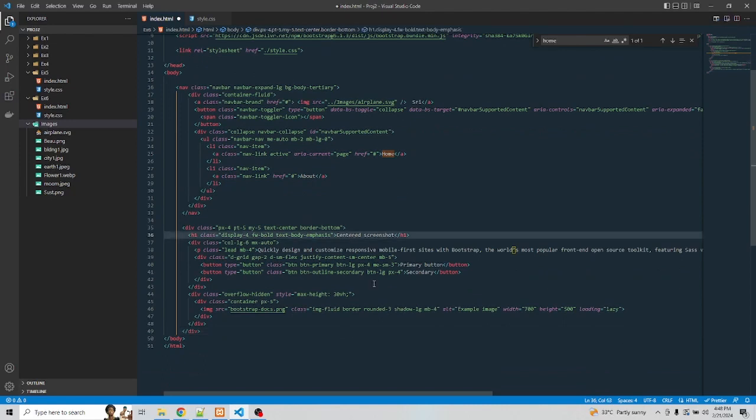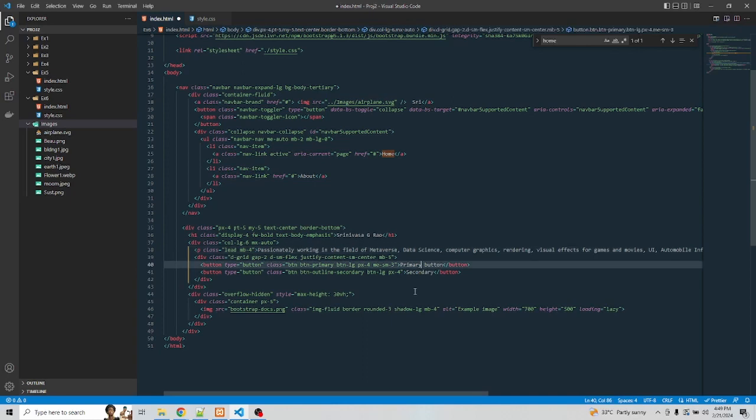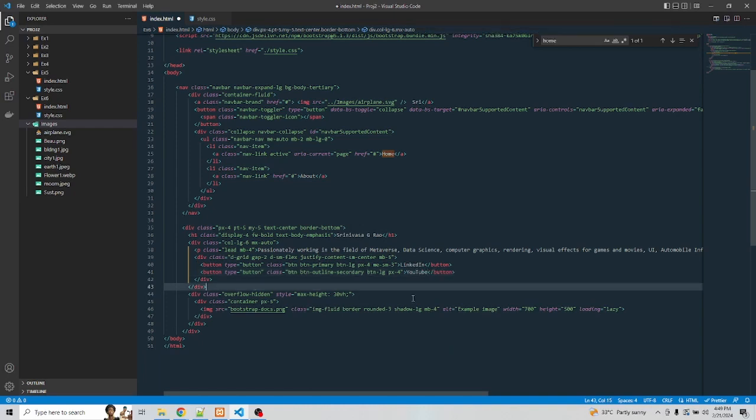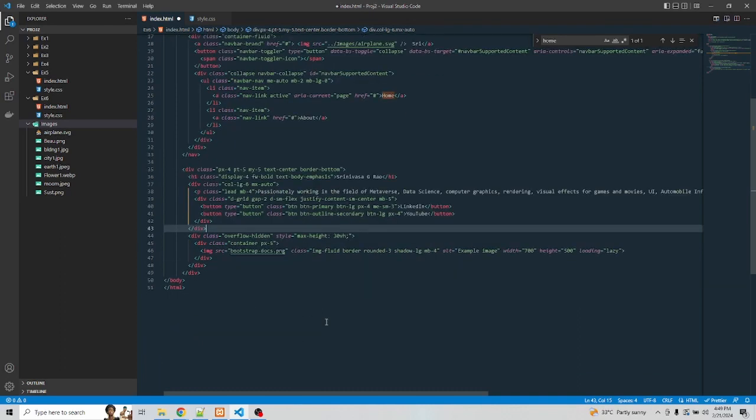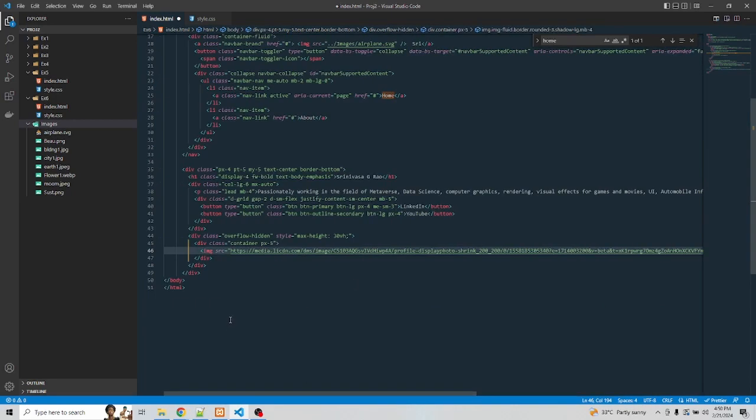Okay, so instead of centered screenshot, I'll put it as Srinivasa Jirao. Again, friends, I'm using my own information because I had no other data, and then I'm going to rename this, instead of primary button, I can rename this to LinkedIn link. Okay, maybe I can make this YouTube. Okay, and probably we can write some JavaScript. So when I click this button, it takes you to my LinkedIn page, and when you click this button, it takes you to my YouTube channel. We can do that later, but I think, and the image source, I just put in my LinkedIn image and let everything be as is.